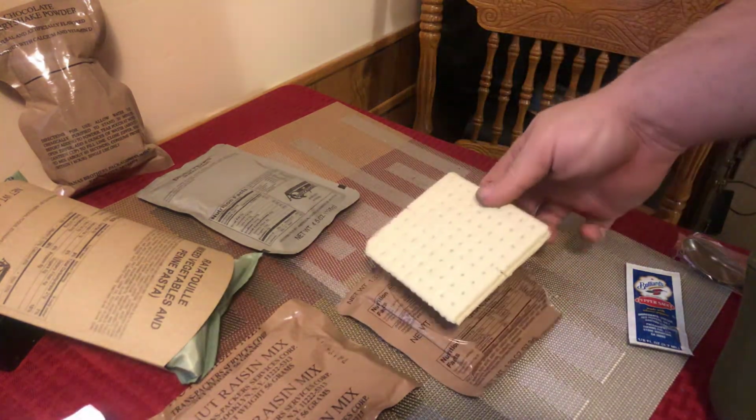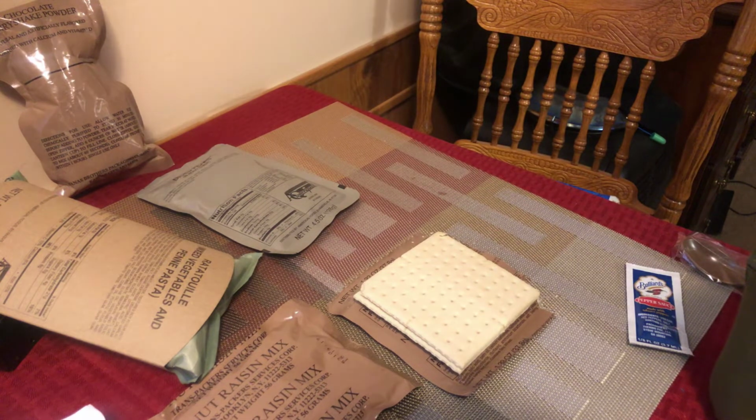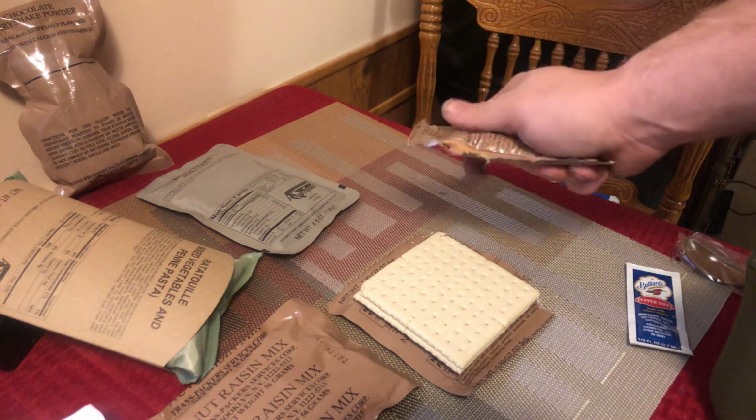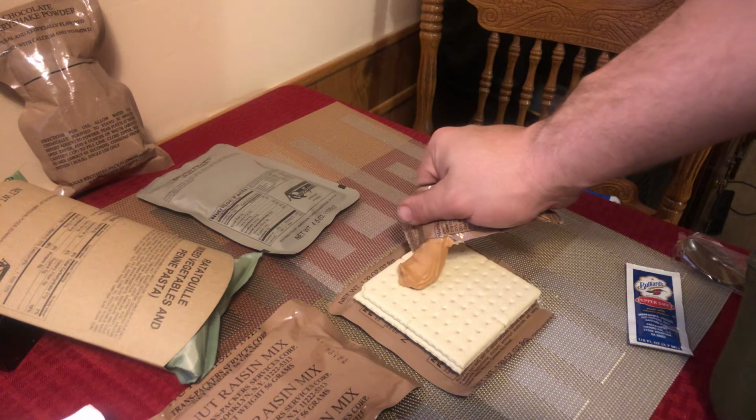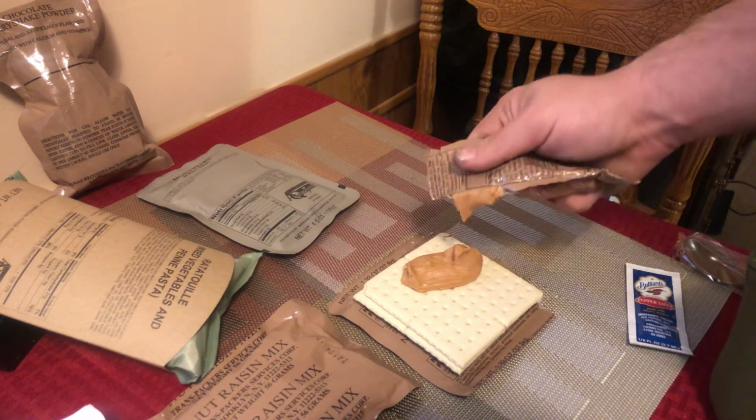Surprisingly, we were able to get both crackers out pretty much intact. That's amazing. Get our peanut butter opened up here, which might be a task in itself. Oh, okay, here it is. It already ripped in one spot. I managed to tear it open and leave somewhat of a corner, but it's still way too big. You're not going to have any control over that. See, it's just coming all out in a big glob. Oh well.